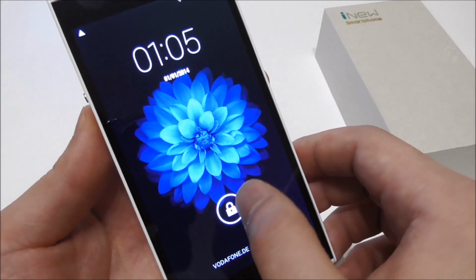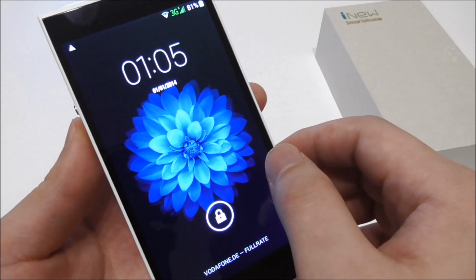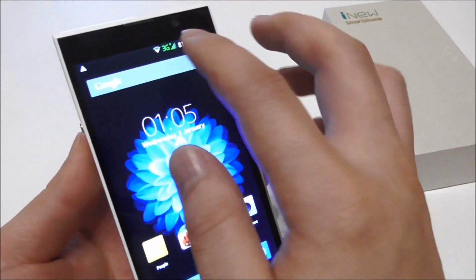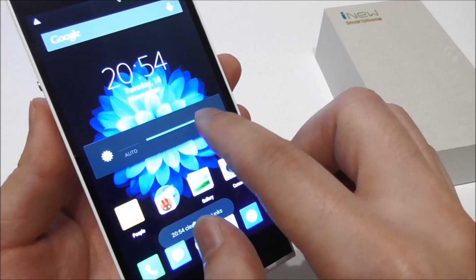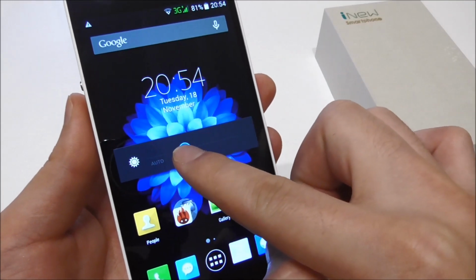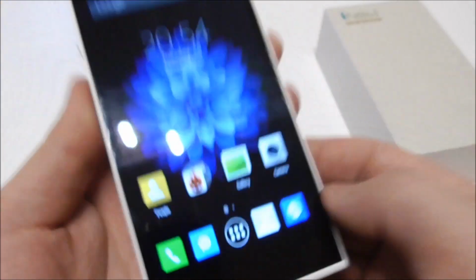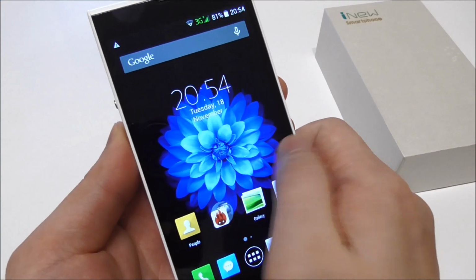So here we see the lock screen, and I changed the wallpaper to another one, so this one is not stock. Let us unlock, and we see here the UI. Let me first of all turn down the brightness a little bit so we can have a better look. It's a little bit too bright, I think, so about here. So we see here the icons. This is the stock UI on the phone. Let me try to scroll to the side so you can see it's pretty snappy here.